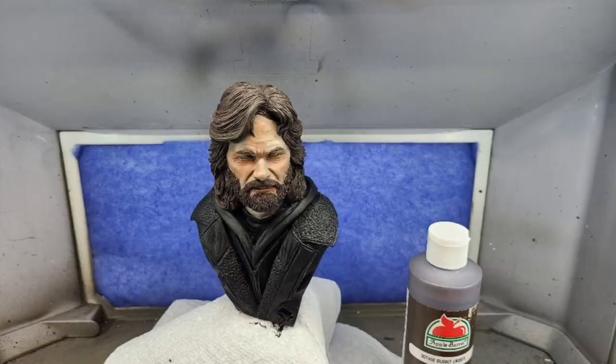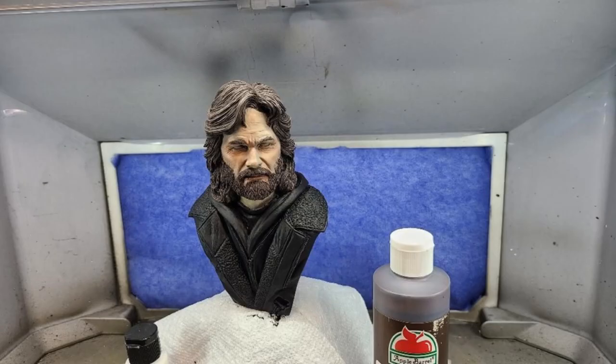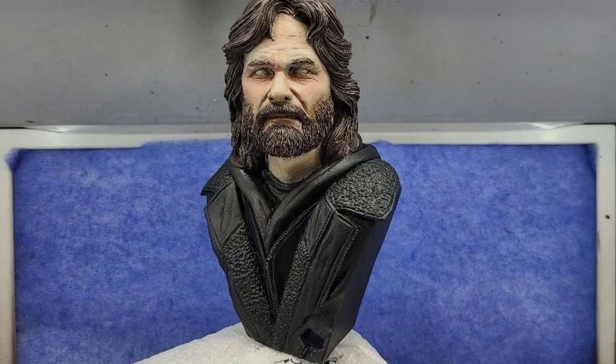The hair was dry brushed using Apple Barrel Burnt Umber, and then I lightened up the original color — the Apple Burnt Umber — with some Freak Flex Turn Ghost White and dry brushed in more highlights to the hair. That way I have the original color and a natural lightening by using the same color with added white. I then shaded the hair using Garage US Transparent Rich Brown to quiet it down, then went back and forth with dry brushing and transparent washes until I got the highlights I was looking for.